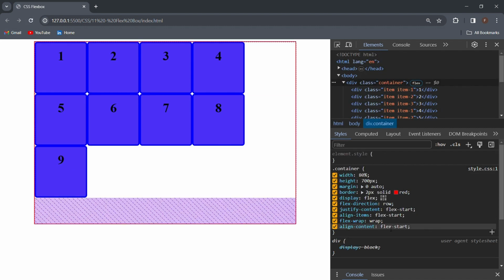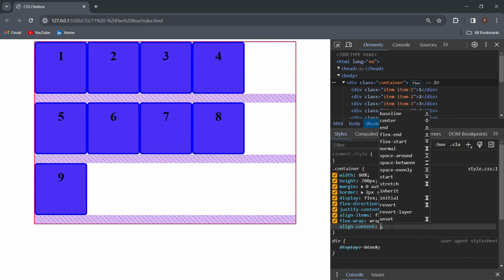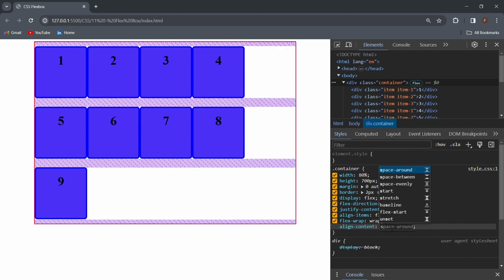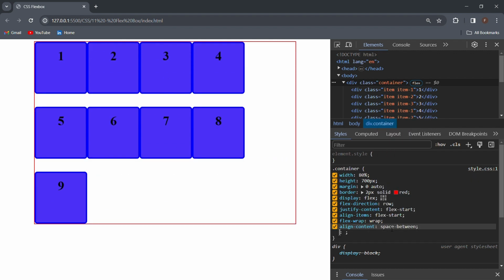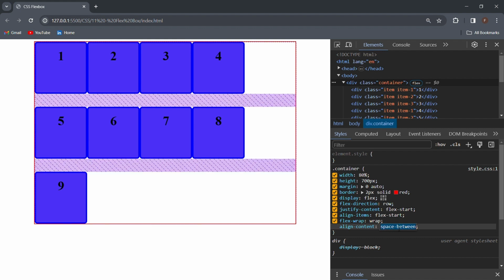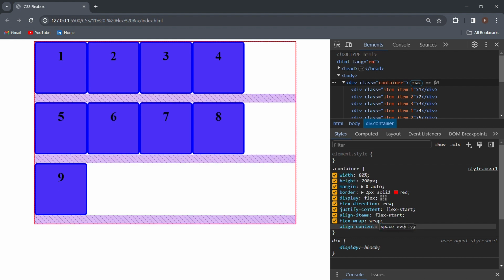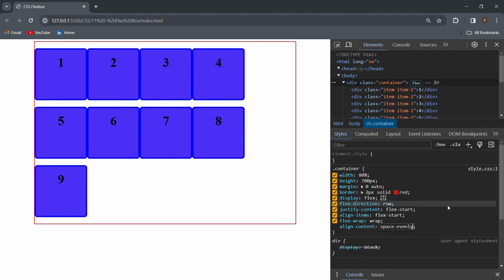So you can have all the values for justify content. You can say space-between, and there'll be space between. You can say space-evenly, and there'll be space evenly. And that is how align content is.